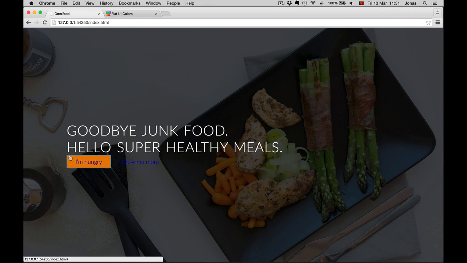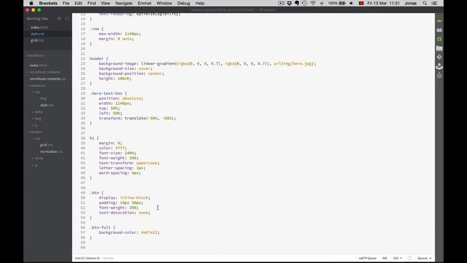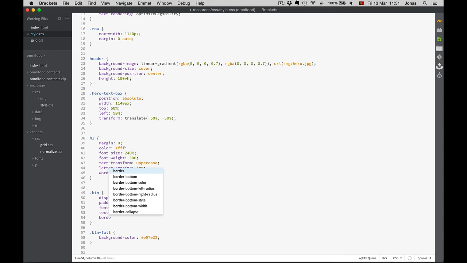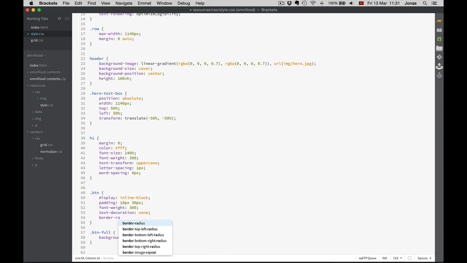Very well, now we maybe want some border radius here, right? So we want this to be round on both sides. So we can just put a ridiculously high border radius here, like, I don't know, 200 pixels.